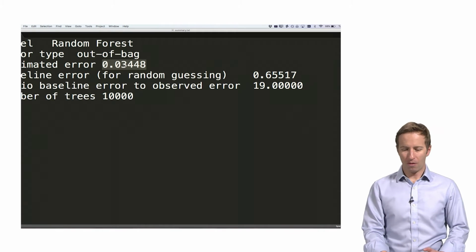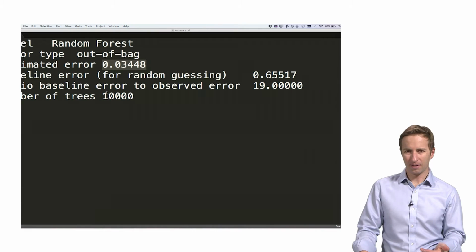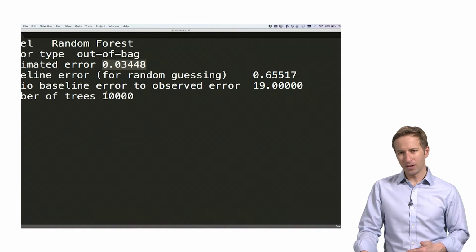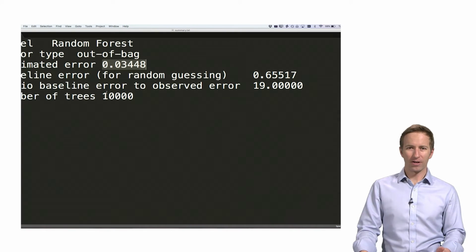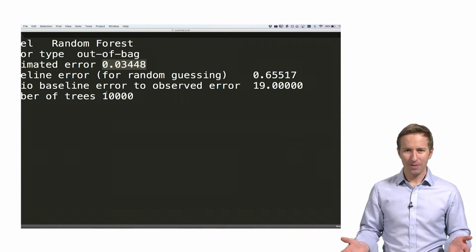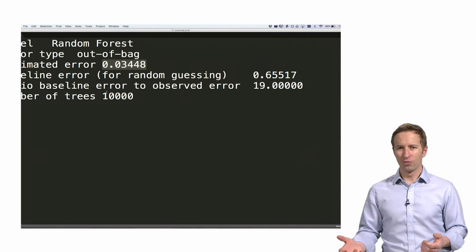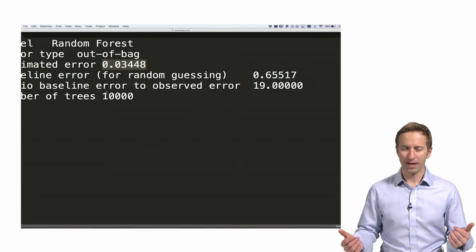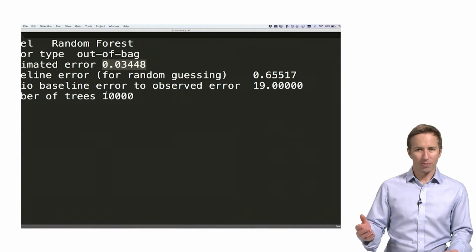And one thing that I like to do when evaluating how well a model is performing is compare it to the baseline error. And the reason I'm doing this is because if you have an imbalanced data set where, say, 90% of all of the samples are from people in the USA, then a really dumb classifier could just say, let's just call every sample USA, and we'll get 90% of them right, and therefore have 10% error.